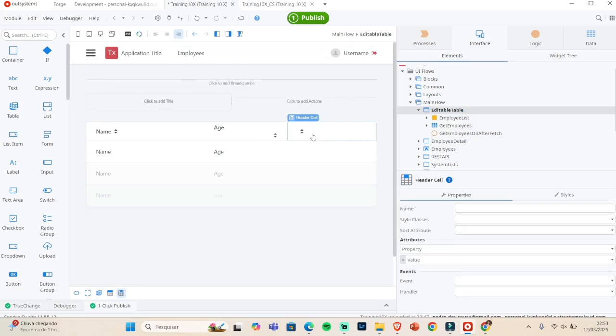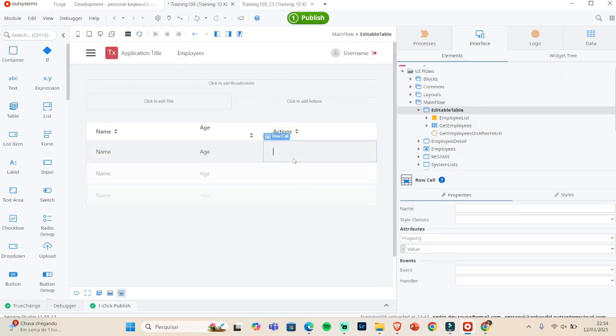Let's add a new column here, and let's call it Actions, and we want to add records here. We can do this in different ways, but I'm going to use a button.